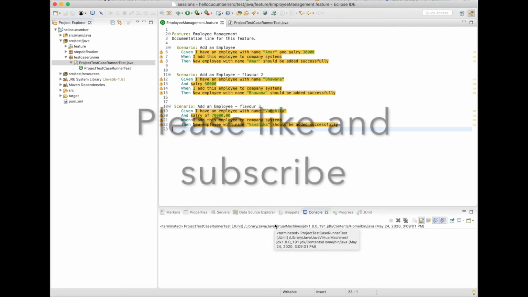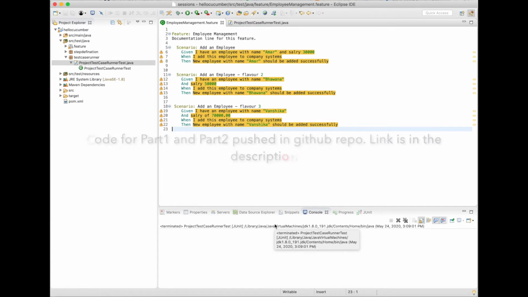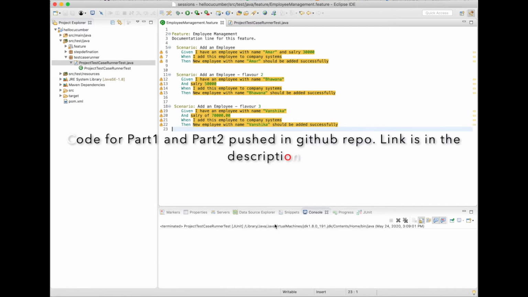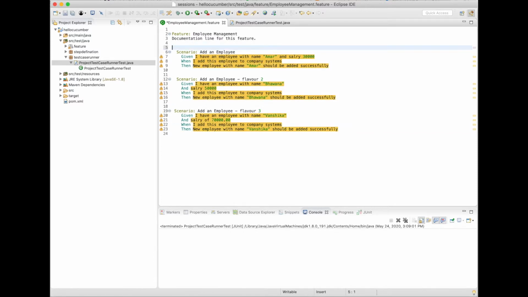In the previous discussions, we discussed BDD in general, how we write a feature file and different combinations of given, when, and then with different data types. Let's start this session with how we can use tags in our feature files. We can apply a tag on scenarios, on a feature, or a scenario outline. However, we don't have a scenario outline here, but we'll be having feature sessions and we'll discuss the tag on those as well. So I'll put a tag here.